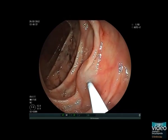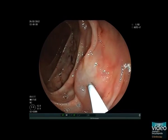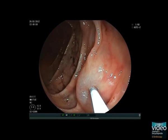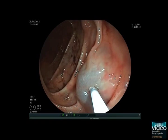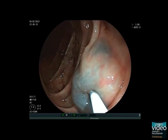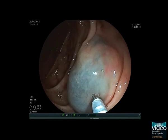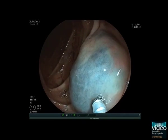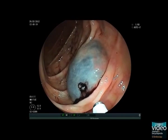To this end, after puncturing the wall, we create a small submucosal bleb with injection of saline to confirm that the needle is not transmural. The needle remains inside the bleb and then 2 ml of ink are injected. Our own experience and some data suggest that the rate of complications is lower in patients who underwent this two-step approach.